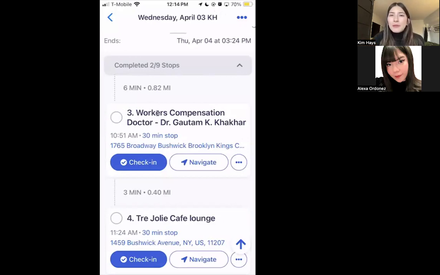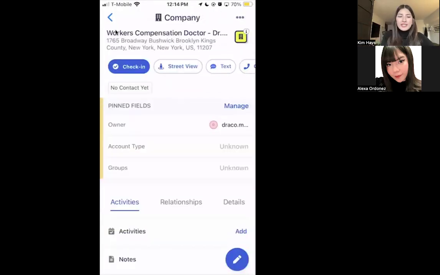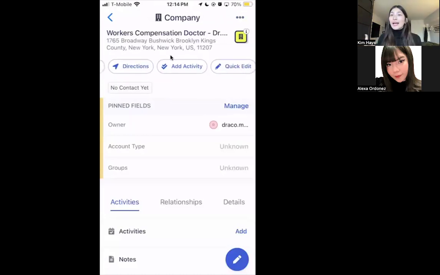Zach asked, does this update improve note input issues I've been having in areas with low connectivity? So the check-in button still is something that's going to require internet access. You are going to be able to log activities if you do not have internet access. So if you come over here and hit add activity, you are able to add an activity without internet access. The check-in is going to maintain and still require internet because that's just kind of the nature of the check-in functionality. So if you are having issues with any offline mode or anything with logging activities or logging check-ins in low areas of service, I'd recommend trying the add activity button when you do not have service.